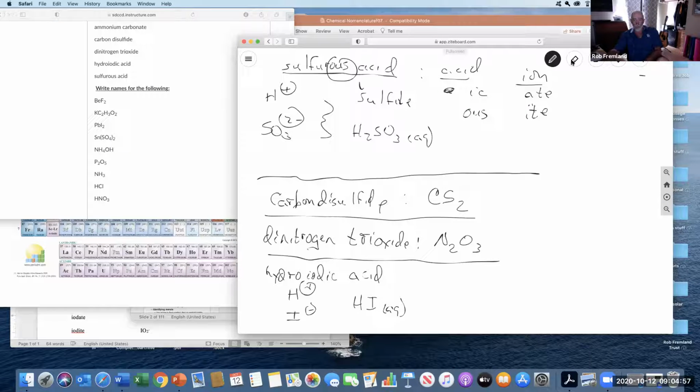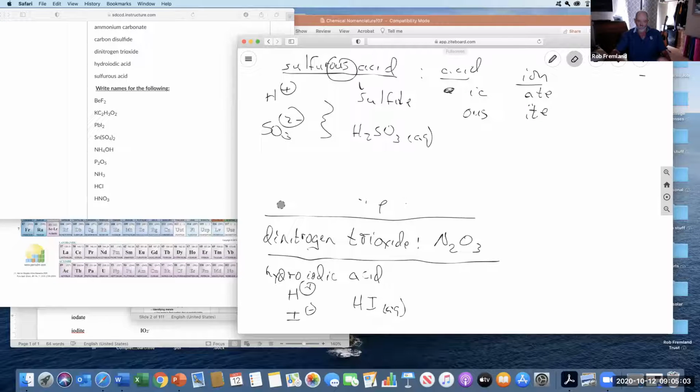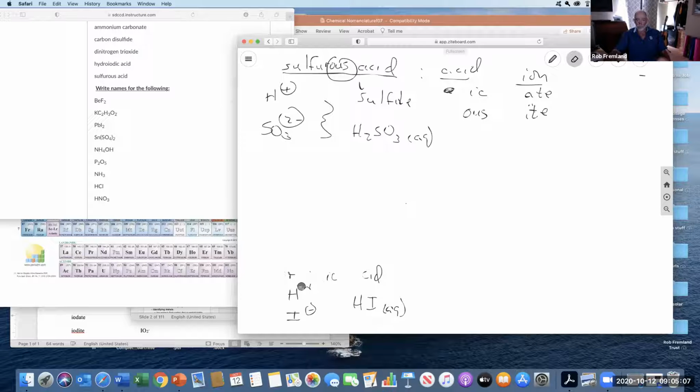Now we're going to go the other way. Like I said, on the slideshow, the first half of the slides are going forwards. The second half, you should be able to go through faster because it's a lot of the same slides, but it's explaining that you're going the other direction. All right, so now we're going to go from the formula to the name.